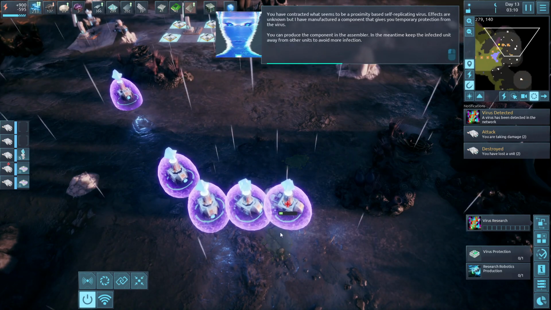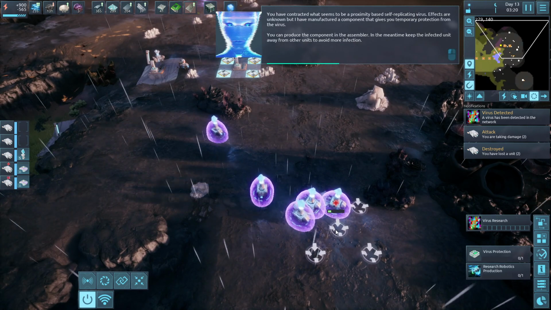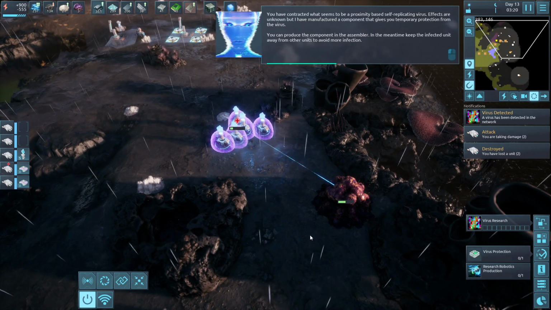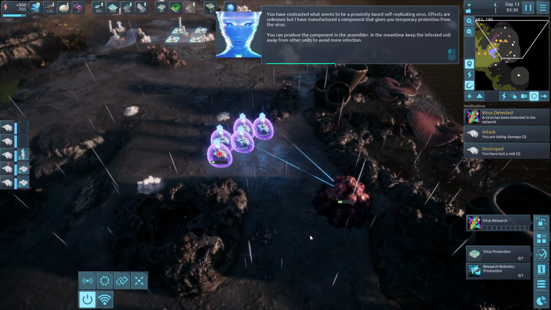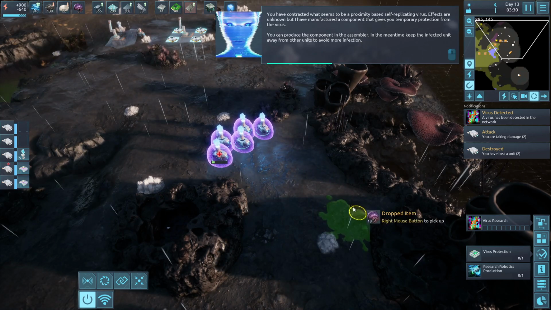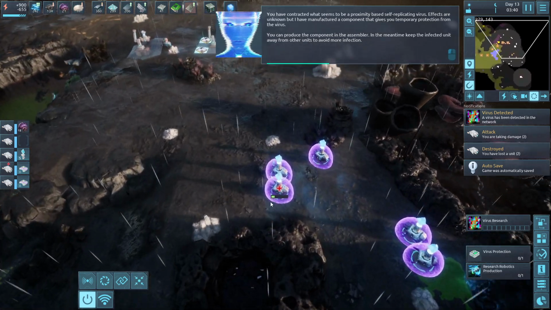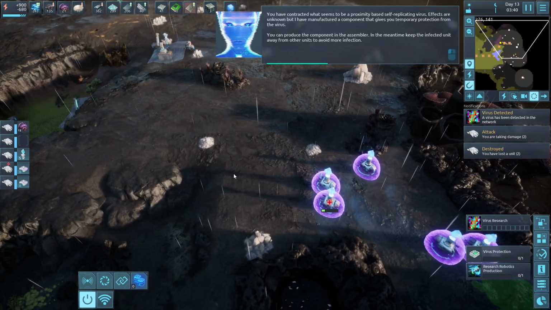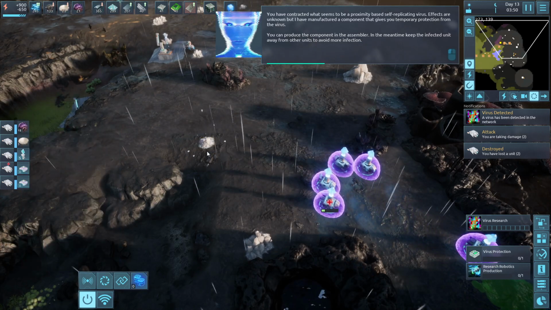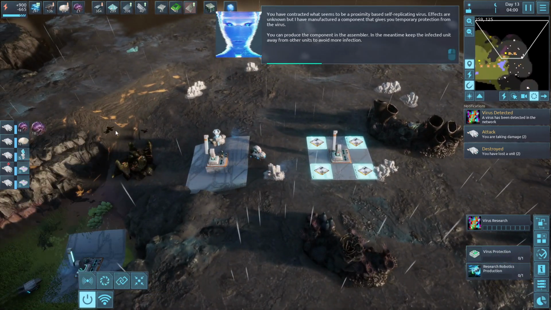And I'm not seeing, they're not dropping the carcasses. That's not helpful. So you need to find the... there they are. That's what I need. So the bug kitchen is really, really helpful because I'm gonna need it.